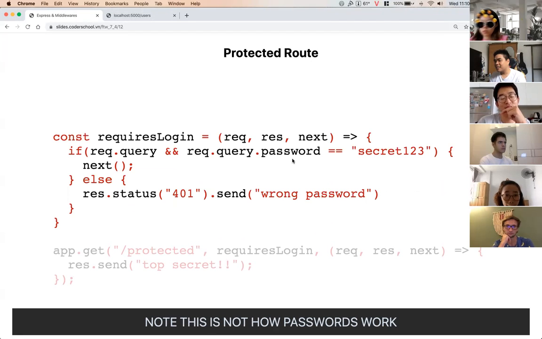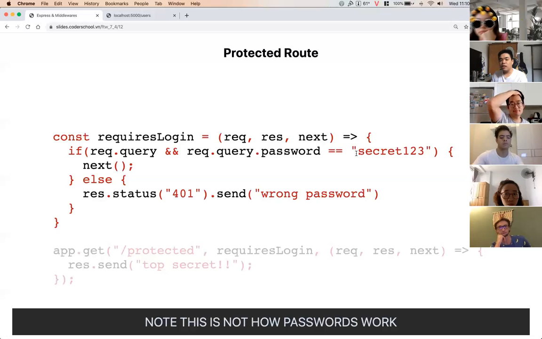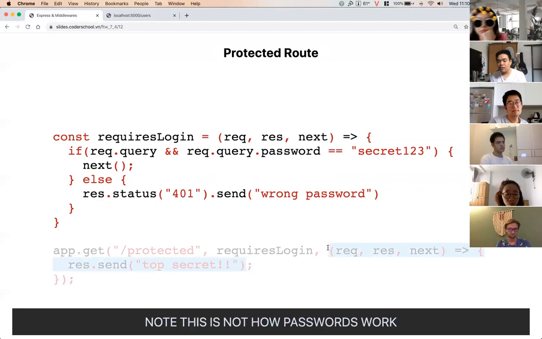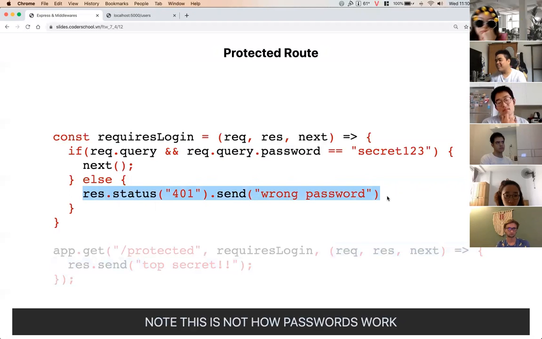So remember, the query string is just like question mark, password equals secret. You wouldn't do that. You would save the password somewhere else that you can't guess in the URL, because that's not very secure. This one is just an example of how the middleware works. So you will check the password. If the password is correct, you're allowed to execute the next function, right here. But if the password is not correct or there's no password, you can stop the whole chain right away. For example, you can send a response right away here, right? That's very simple. It's not really simple, but it's kind of complicated at the same time.